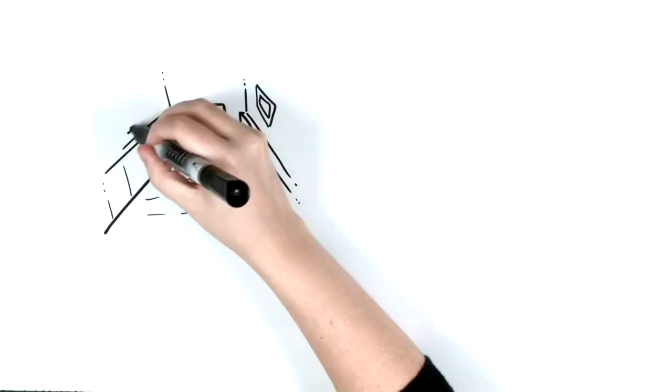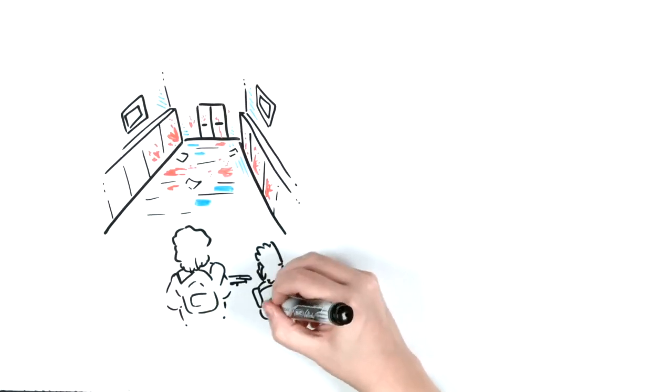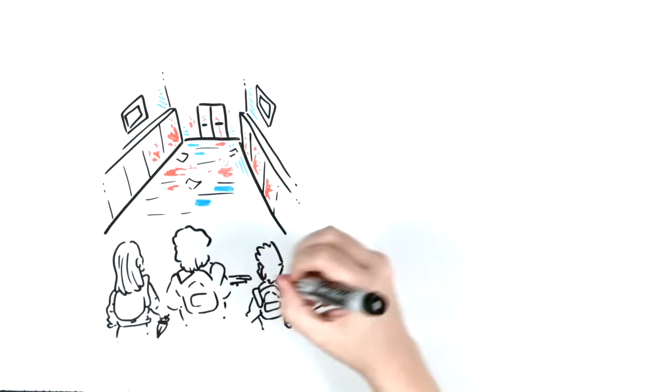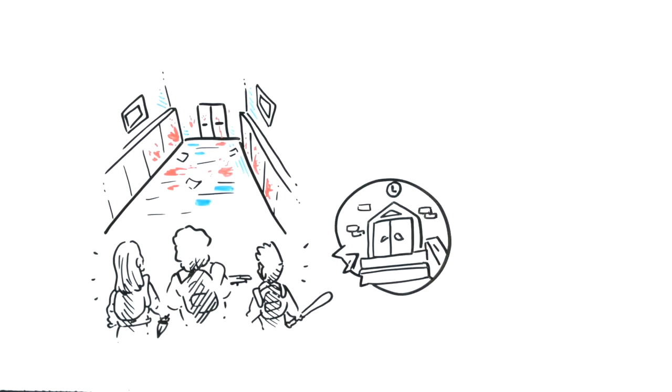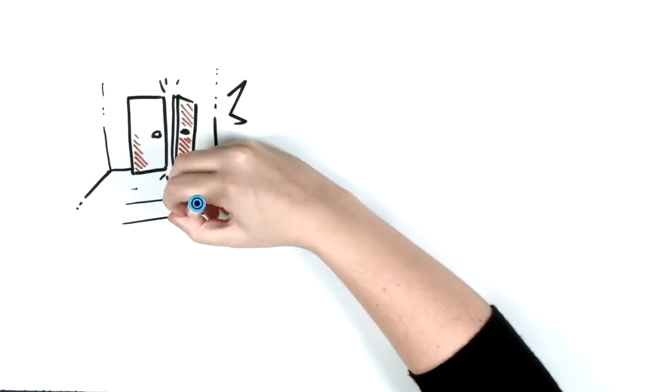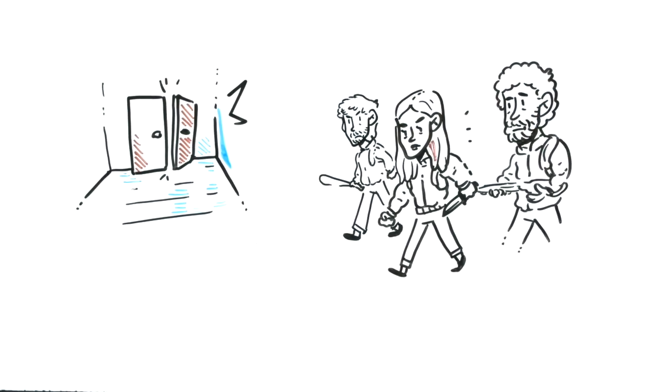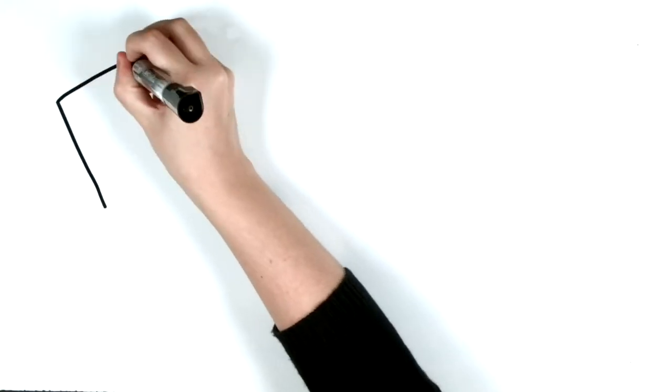The three of us left the infirmary. The halls were completely empty except for bloodstains on the walls and floor. The walk was short, and it seemed that it wouldn't take us long to get to the exit. It was my mistake to assume that things would go smoothly. We reached the last hall, and at the back was the front door. I was in the middle, Alex on my right, and the teacher on my left with the shotgun pointing forward. I saw several zombies pass in front of the door.